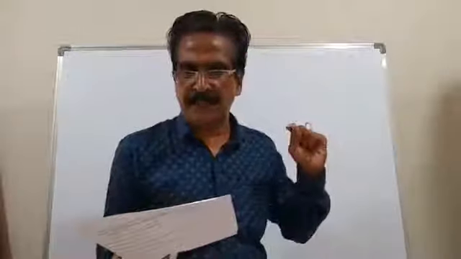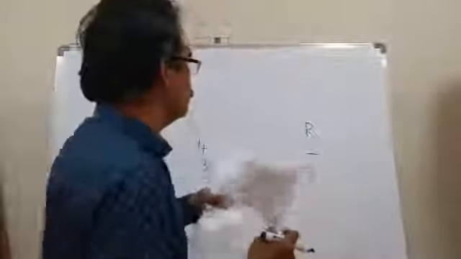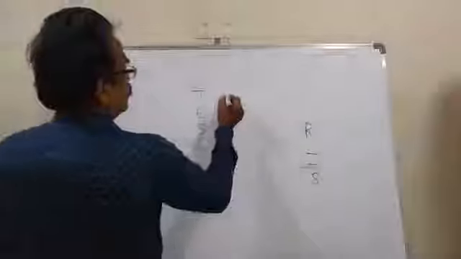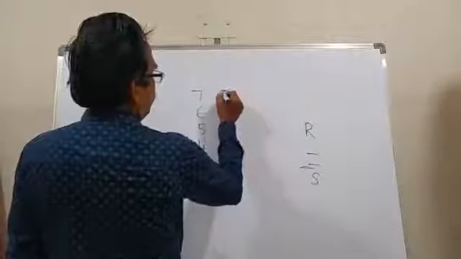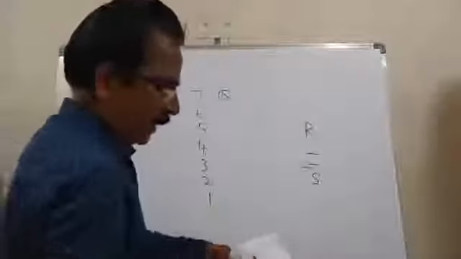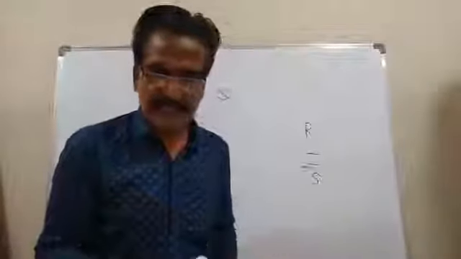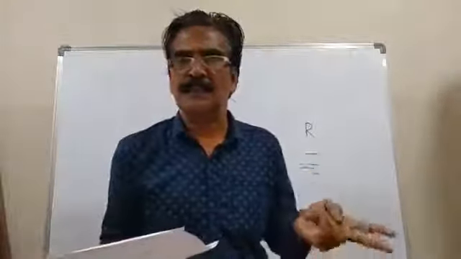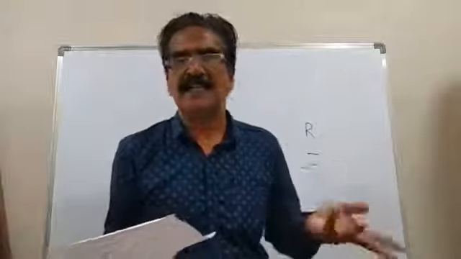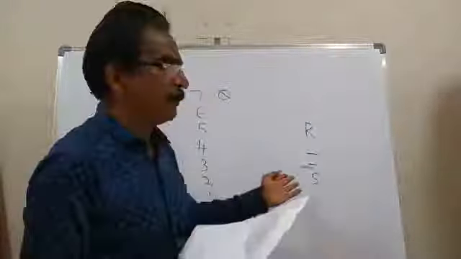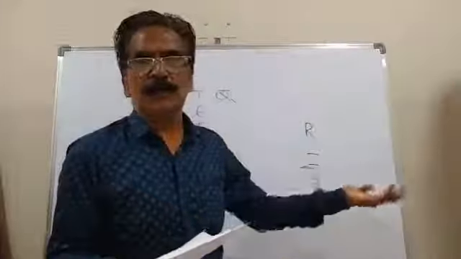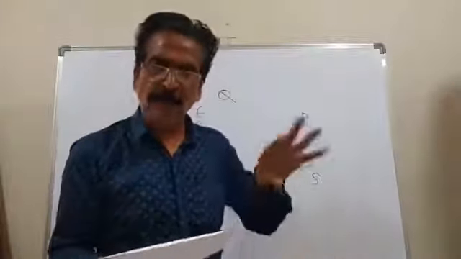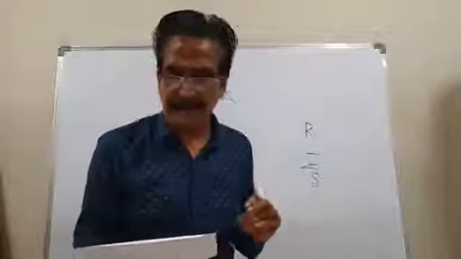Now let us see the second statement. Q is the topmost box. Fine. So Q will be here. And then box T is adjacent to box S. So boxes T and S are adjacent to each other. We don't know the position of S, so we can't place box T right now. Let us go to the next statement.